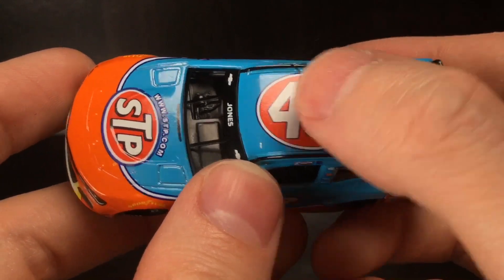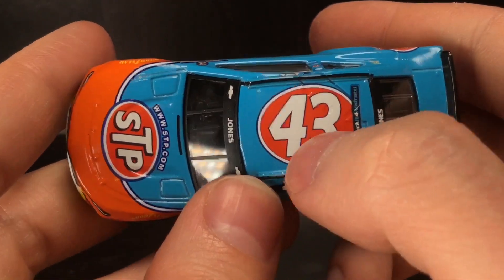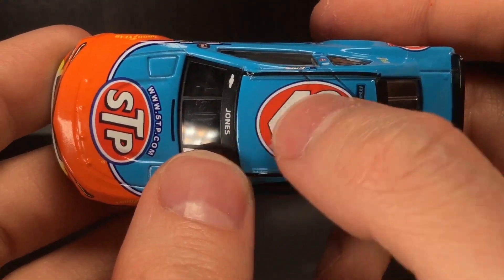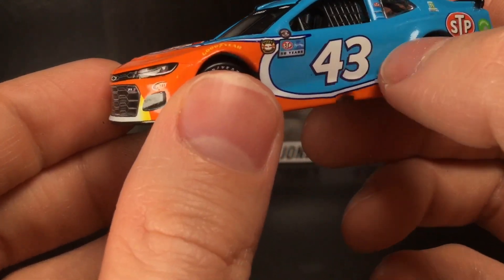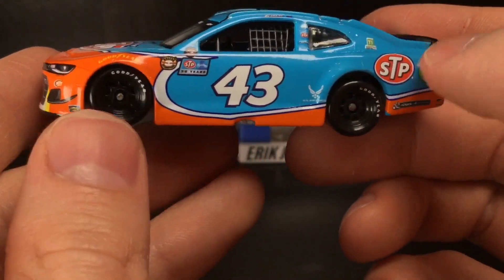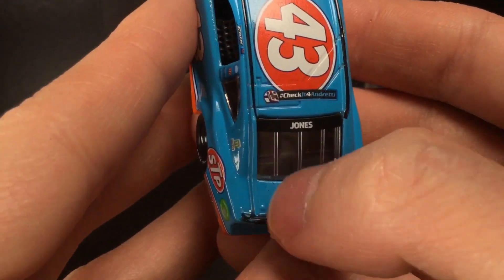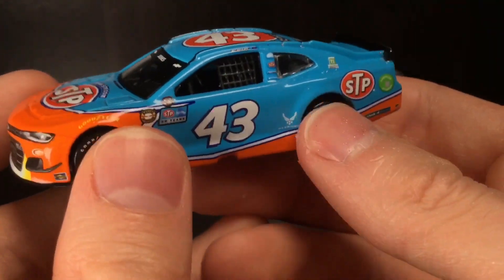You get the 43 on the roof here with the STP oval logo, with the 43 in the middle, which looks really good. The 43 on the roof is a very flat, painted-on look, but on the door numbers you can see a little bit of a shadowing effect, which looks really, really sharp. Check it for Andretti once again, Jones, and the deck lid — well, it's free real estate. Pretty good.